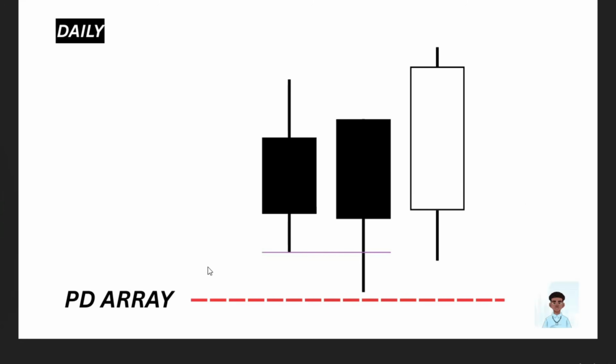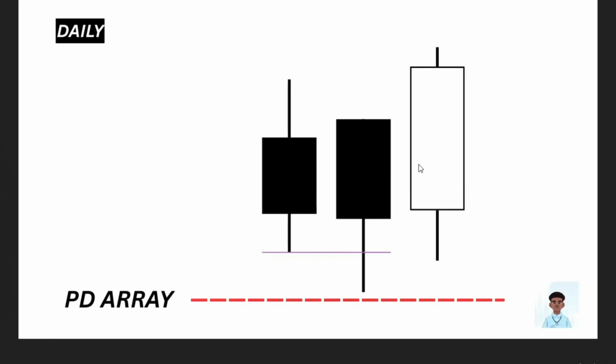So let's say that price comes to your PDRE. Let's take this as internal range liquidity, and then we get a perfect candle 2 closure. Now, why is this a perfect candle 2 closure? It took the first candle and then it closed inside. So when we get a perfect candle 2 closure, then we can expect the third candle to be a strong distribution candle. In this scenario, a strong bullish candle. So we can focus on trading this third candle, right?